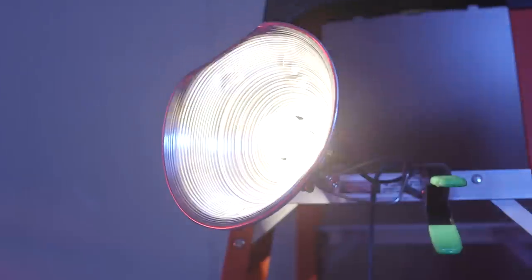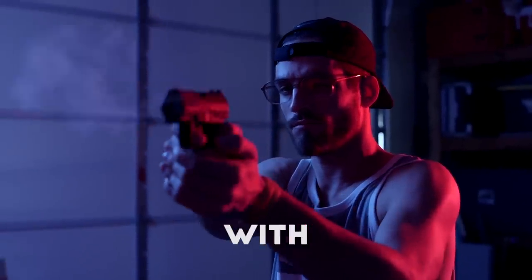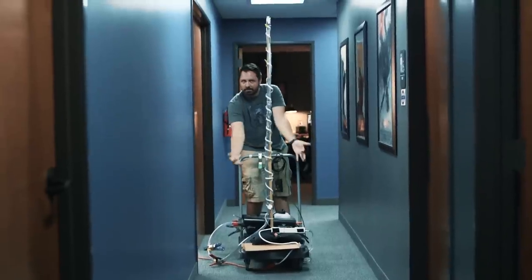Tip number two is practical again, and that is light. You can use something like a clamp light to hit your talent with some practical light to simulate light from the muzzle flash that we'll be putting in later. Like we talked about in the Ghostbusters episode, as much practical that you can add into your VFX shot, the better.